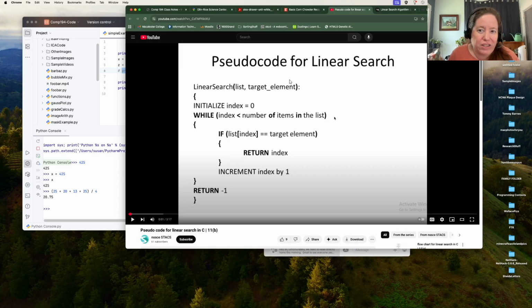So when we write in pseudocode, we usually have a sequence of steps. We might have an overall header or label. We might have things like special words like while and if and return that mean something similar in many different programming languages. But we're also allowed to just write out steps in English where we want to. We're going to talk a lot more about pseudocode, but keep it in your mind. This is an important way to describe algorithms before you actually, or instead of actually, turning them into code in a programming language.